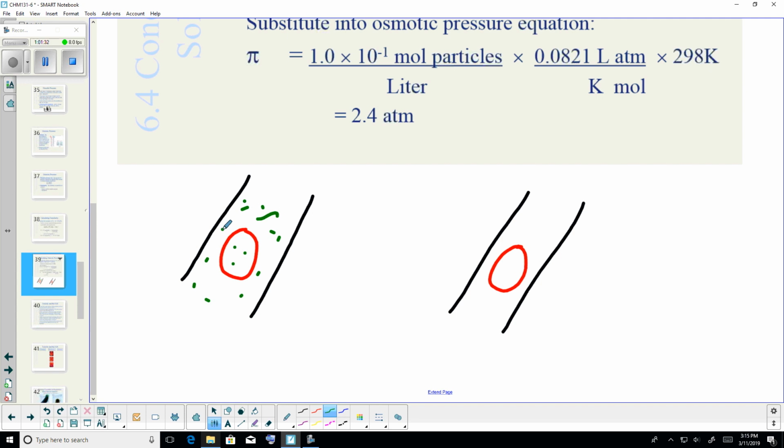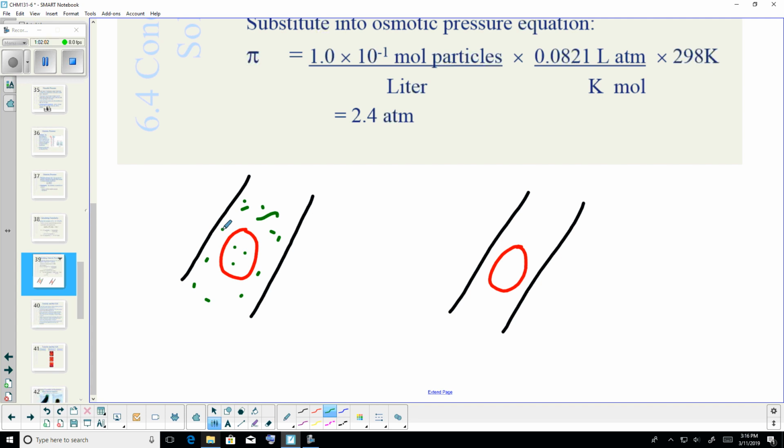So you're out in the ocean, you're in a sailboat, the motor quits, the sail breaks, you're floating out there and you get thirsty. Well, you're surrounded by water, so you start drinking the water. After a while, the plasma around your cell gets a lot of particles in it, salt particles. Inside the cell, you have fewer particles. The cell membrane is semi-permeable.